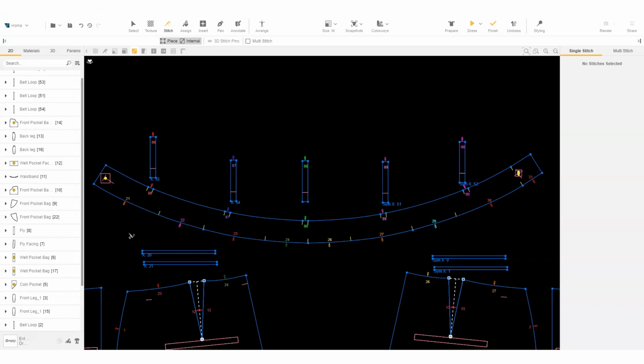Stitch the bottom of the belt loop to the bottom edge of the waistband. Remember to flip your stitch. We can then match the stitch length. Click and drag the needle head to align the stitch with the notches along the waistband edge. We can also manually match the stitch length by dragging the point of the stitch to snap to the indicated point.